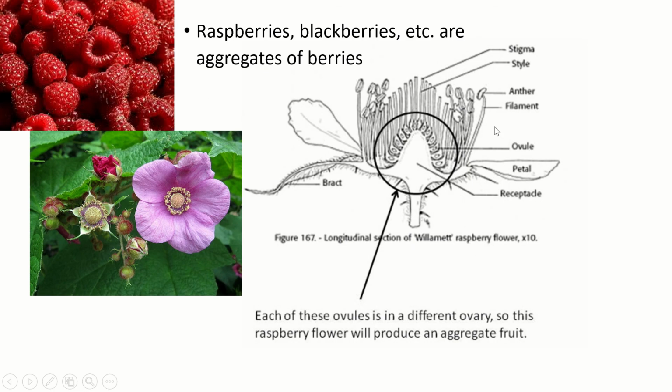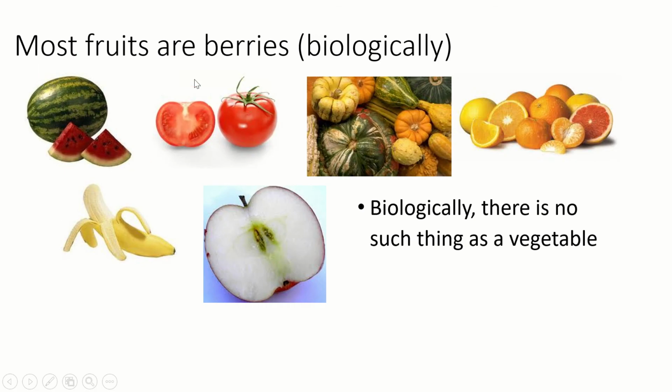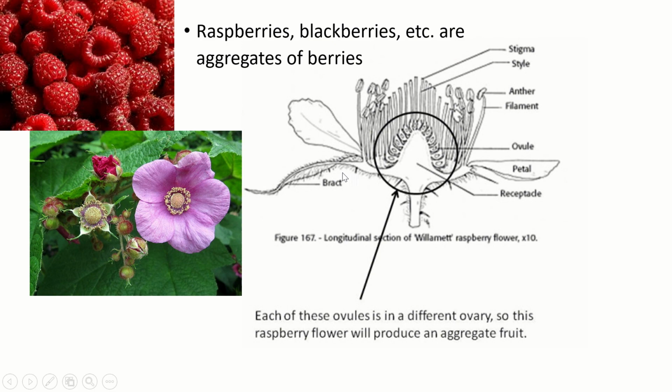Raspberries come from a really complicated flower. So we have a different pistil or carpel for each of these little tiny things. So each of the round things on the raspberry comes from its own ovary with its own ovule. So unlike the tomato, where we had one ovary with lots of ovules in it, raspberries have tons and tons of ovaries, each with one ovule. So they grow together on this huge receptacle in the center of the flower.